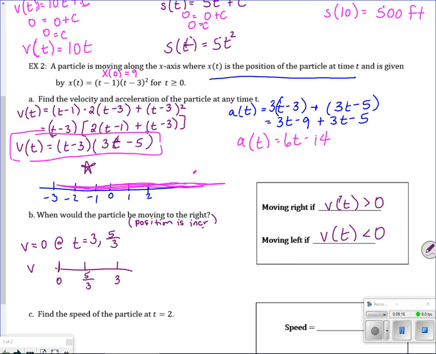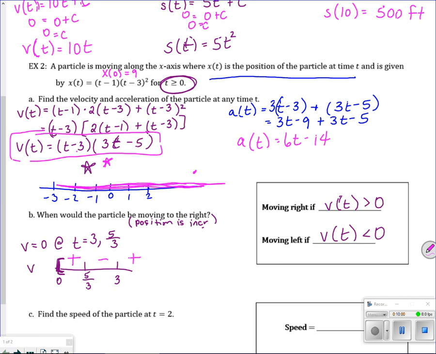That's a reminder. It said that time's always greater than or equal to 0. We don't get into negative time. So I'm going to put that on my sign analysis so I remember when I write the answer not to go into the negatives. So what is that graph of velocity doing? Well, if I put a number like 1 into this velocity, I'd have a negative times a negative, which would be positive. I kind of know that it's going to do this. Again, you have the 0 I put in there because it was an endpoint, not because it was a 0. So I have a positive square root, squared with 2 zeros. So it's going to go plus, minus, plus.